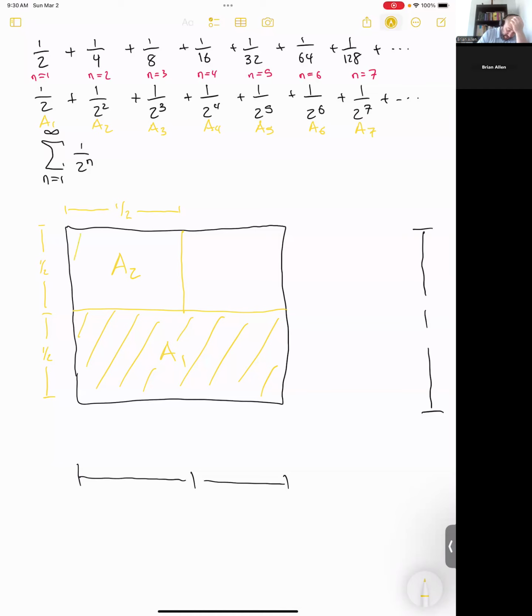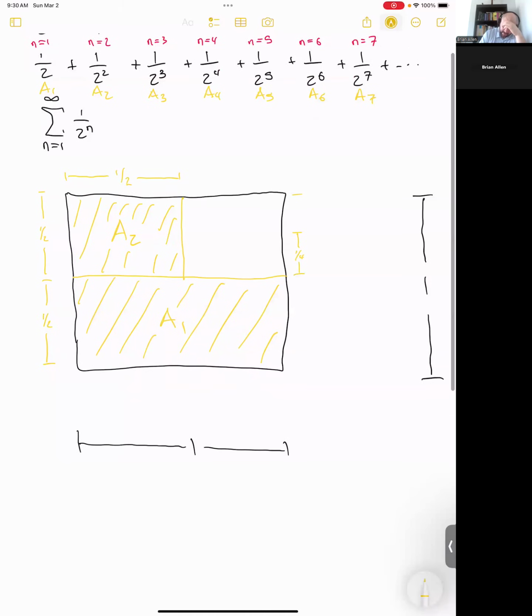Okay, so I have a place to put A2, a nice pretty place. Notice A2 is half of what's remaining. That's an important factor here. So now I want to put A3 into the business. And so I'm going to go halfway on this guy. And if I do that here, I get 1/4, or 1/2 squared, times, of course, this side is already a half. And so this will be 1/2 cubed.